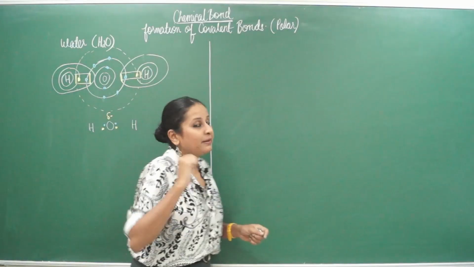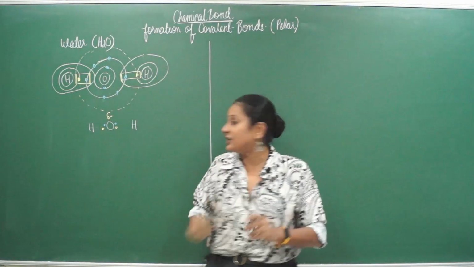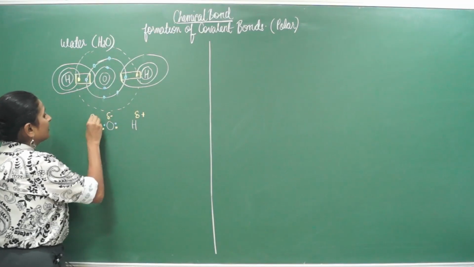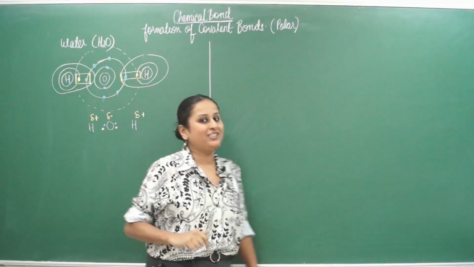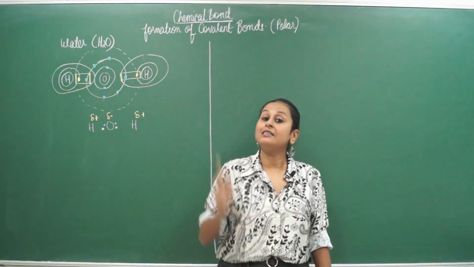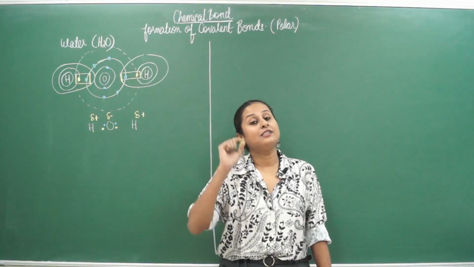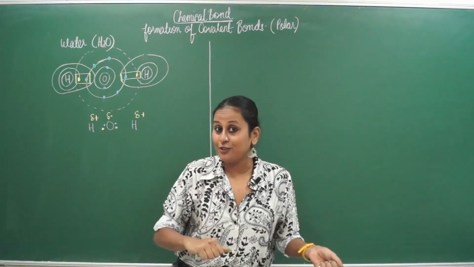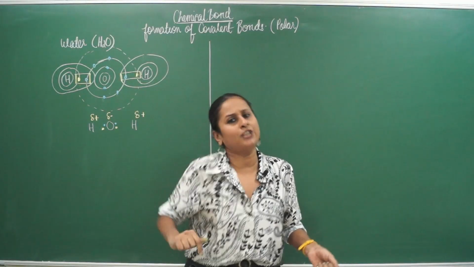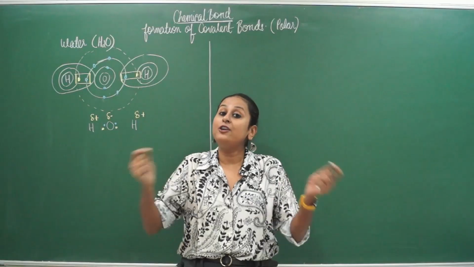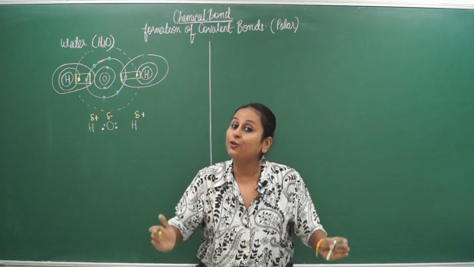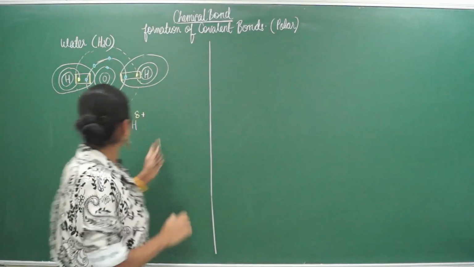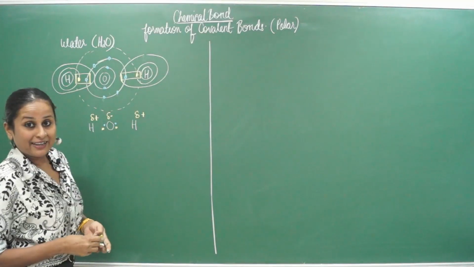I have explained this to you. Oxygen will have a negative charge and hydrogen will have a positive charge. But these are not whole number charges. These are fractional charges lesser than 1. This charge does not mean the same as the charge obtained by taking electrons, because when you take an electron you get 1 full charge, 1 integral value charge. But when you are sharing electrons and the electrons are closer to you, you get a fractional charge, a very partial charge. Alright. So oxygen and hydrogen, this is how they share their electrons.